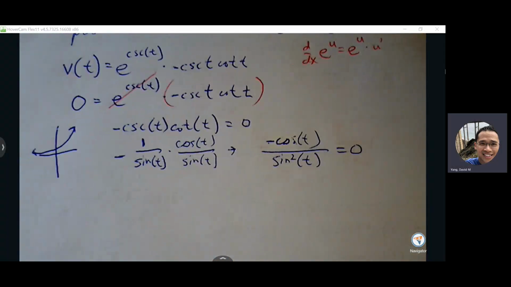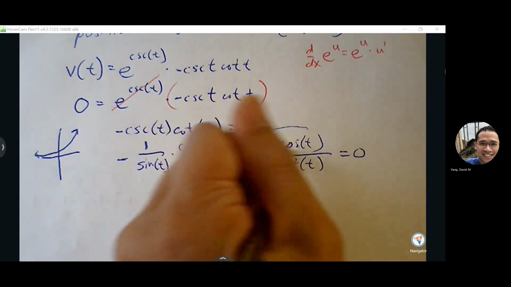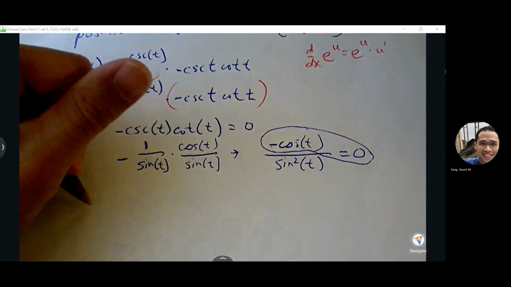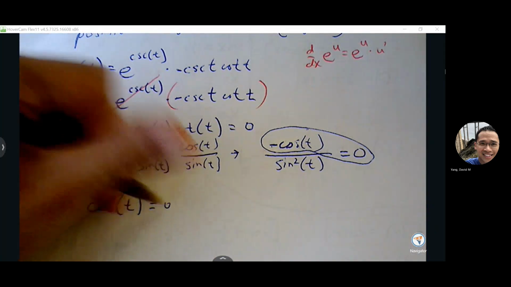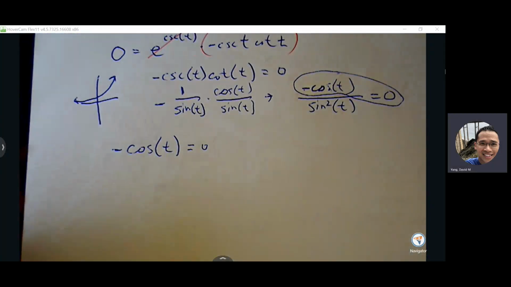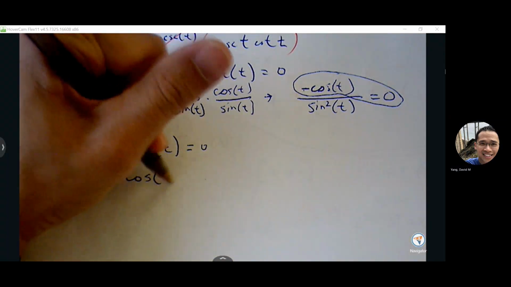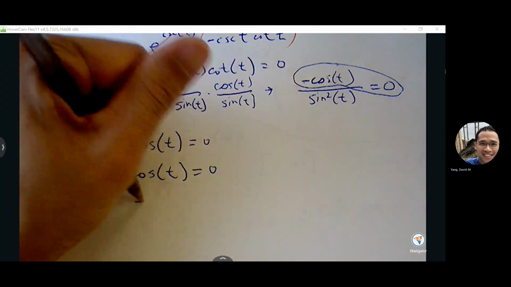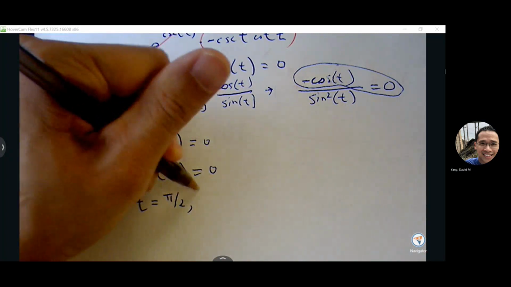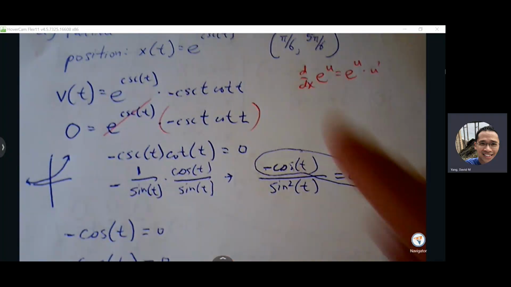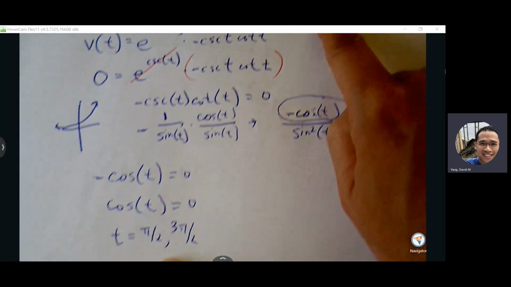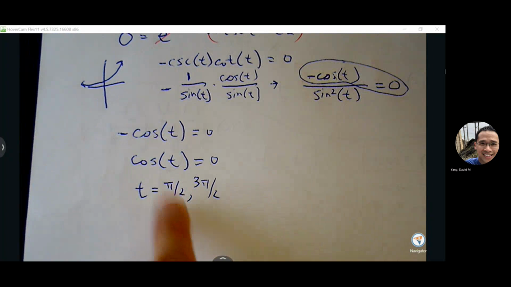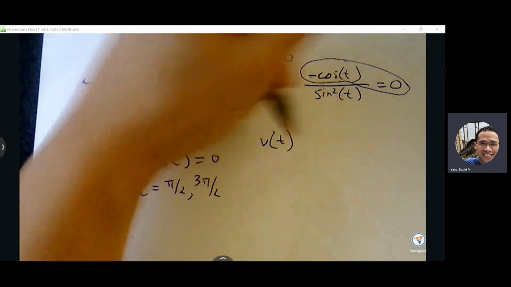I want to figure out where the slope of velocity is 0. So the only place I care about where velocity is 0 is looking where? Numerator, yeah. There's a negative there, but if I just divide that negative over, it goes away. So where's cosine equal to 0? But our interval is only from pi over 6 to 5 pi over 6, so the only one we're going to keep is just pi over 2.